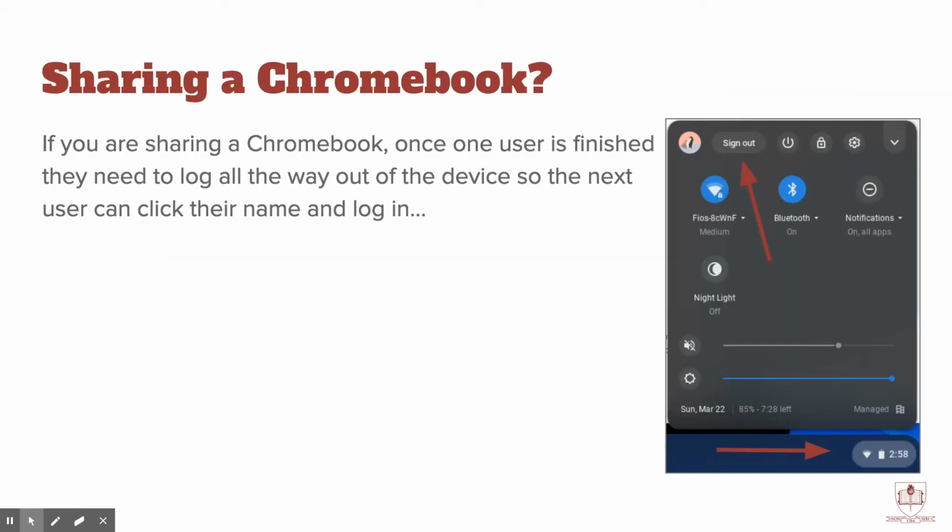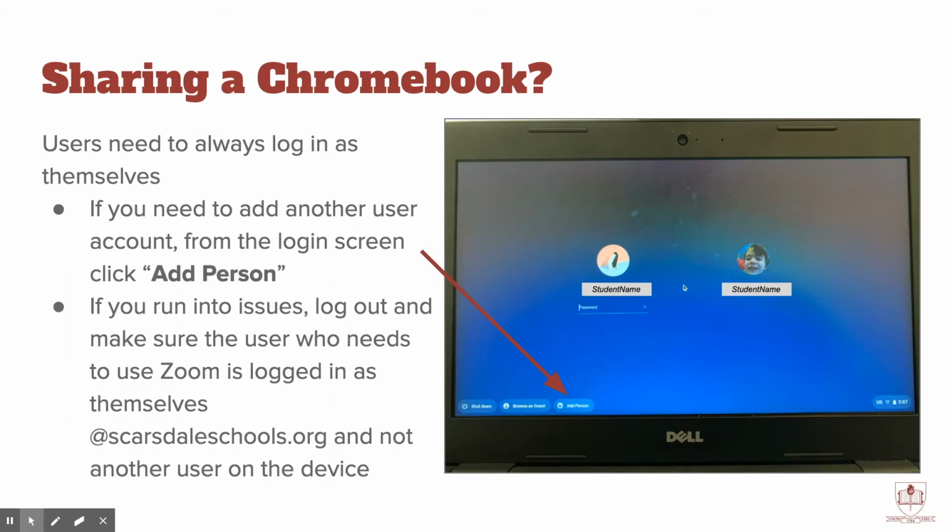If you are sharing a Chromebook because you are a staff member and you have other people in your home that use it or you use it with a personal account, make sure you sign out fully of the Chromebook before you try to sign in with a different Google account. Again, students should be using their district-issued device, and the only account on a district-issued device should be the student's district account. Before you try to use a different person on a Chromebook, you need to be at this screen so you know exactly who you're using. Otherwise, you will have a conflicted account.